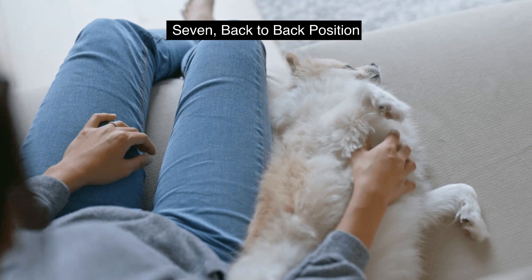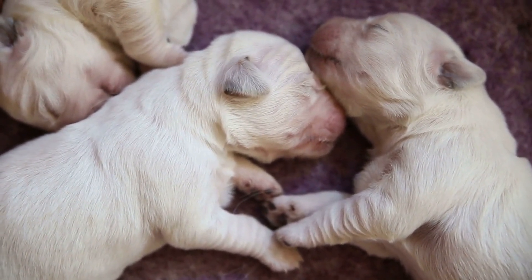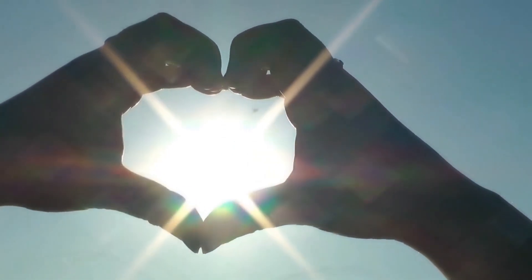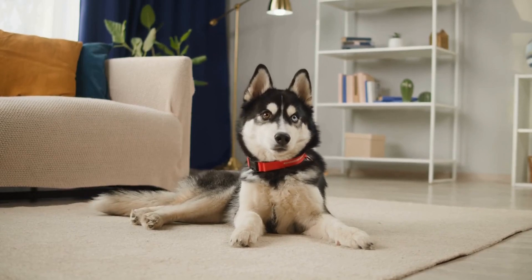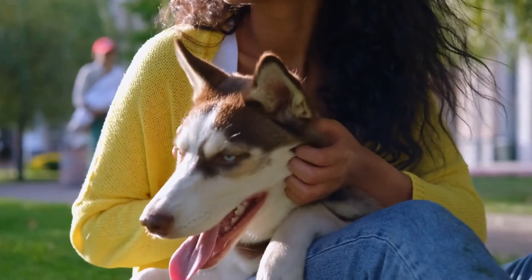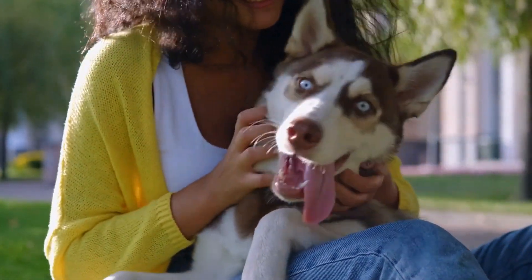Number 7. Back-to-Back Position. When a pup chooses to sleep back-to-back with you or another pup, it's a sign of true comfort and intimacy. It's a sign that they feel safe and secure with you and that they trust you with their whole heart. Dogs may choose to sleep this way with one person in the home they feel safest with, which may include other family members or other pets. So if your pup is cuddling up to you and sleeping back-to-back, make sure to give them lots of love and affection.